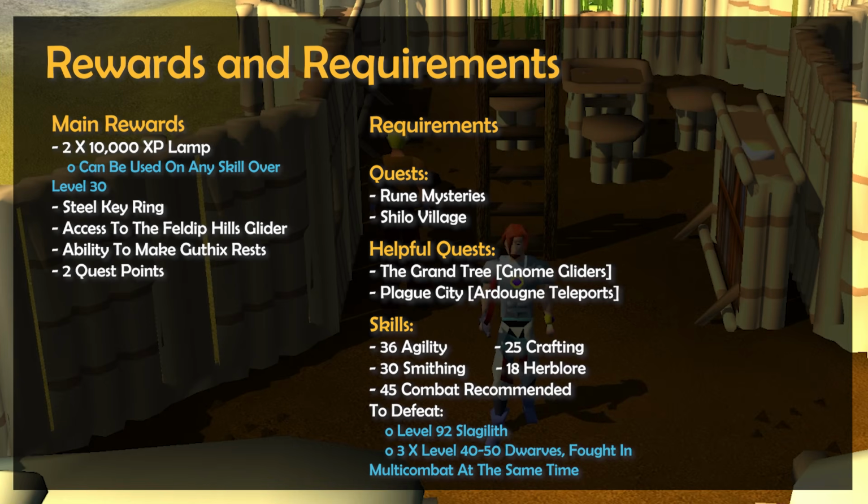In terms of skills, you'll need 36 agility, 30 smithing, 25 crafting, and 18 herblore. Having 45 combat is also recommended to defeat a level 92 rock monster, as well as 3 dwarf gang members between level 40 and 50 that are fought in multi-combat at the same time.